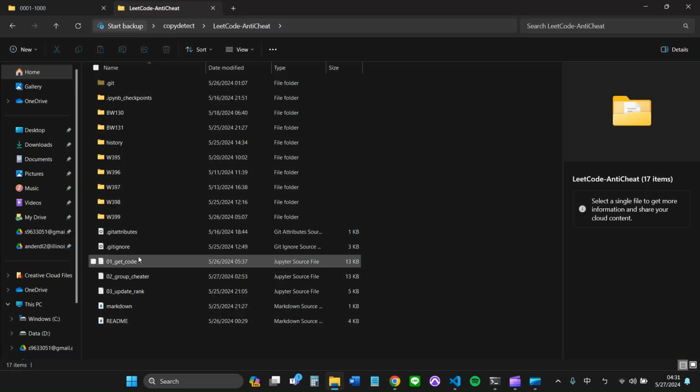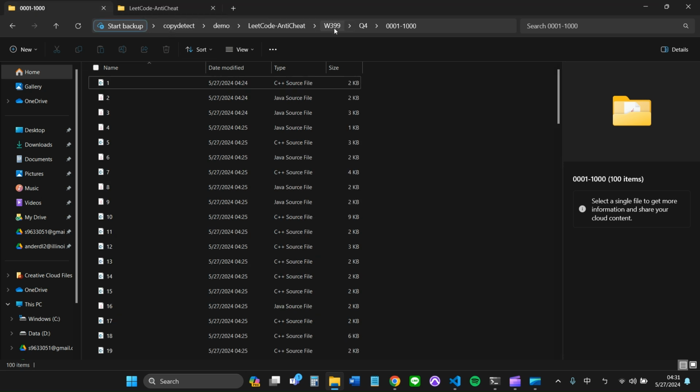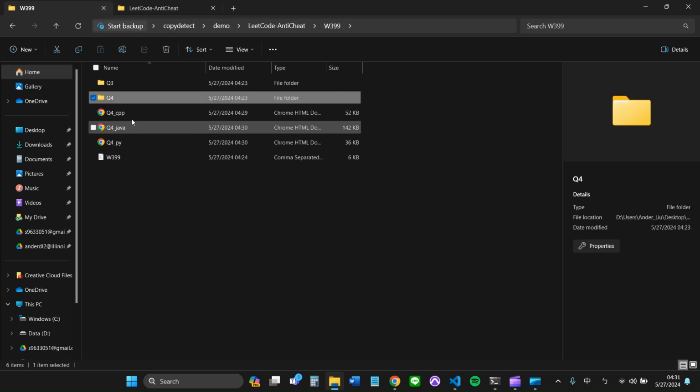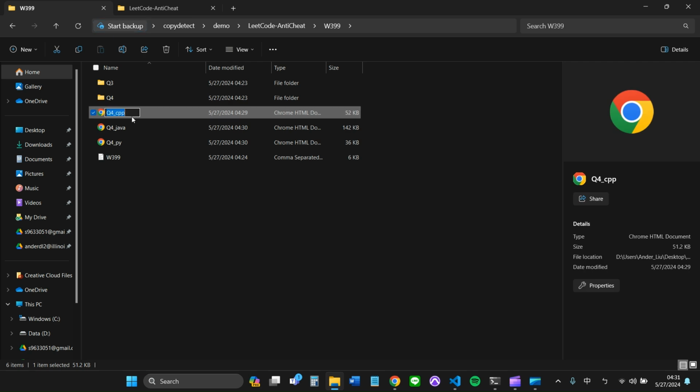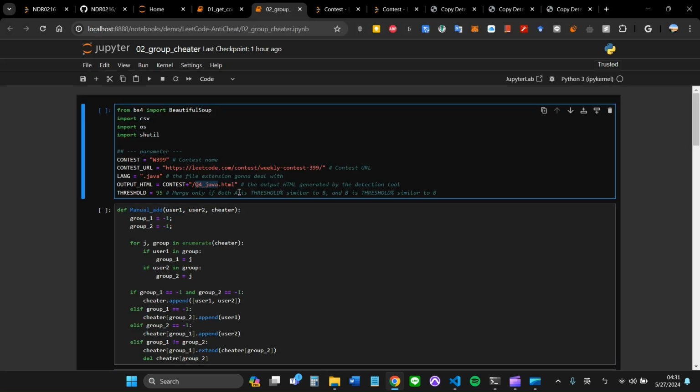The script will generate several HTML files in the folder. I just pick which one you want to use. And for the threshold, should I stick to 90 or 85? 95 is good enough.